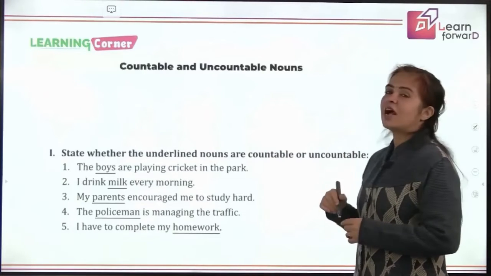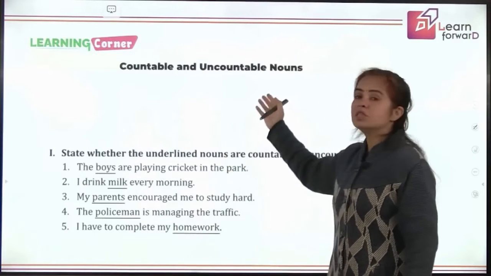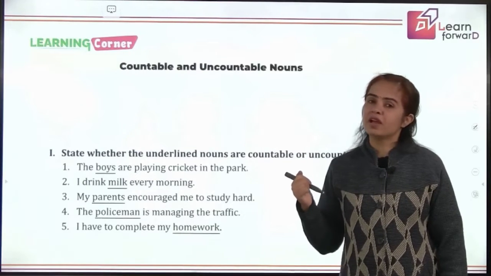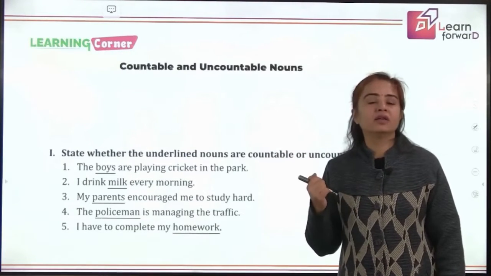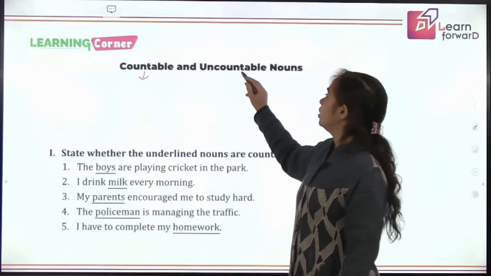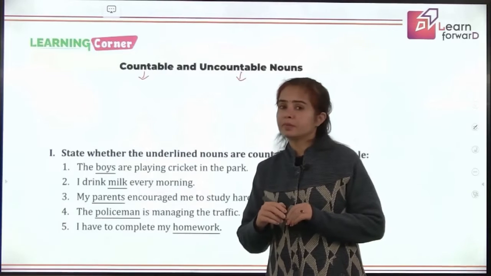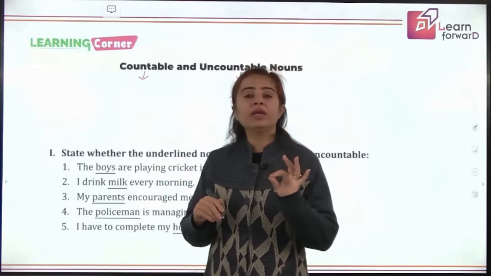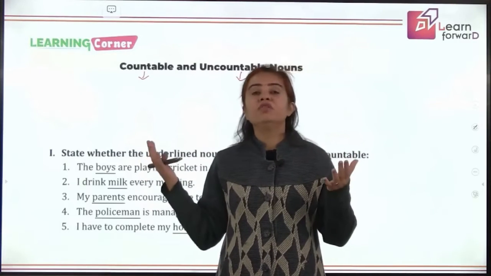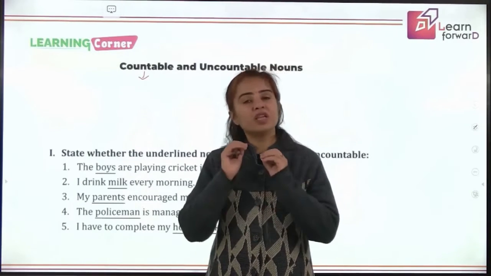Okay, now let's start with nouns. Number, and what we are going to do first is countable and uncountable nouns. Students, what do you mean by countable and uncountable? We have already done in grade 4 and 5 that countable nouns are something you can count and uncountable nouns are that you cannot count. Now what you have to remember is there is a difference between uncountable and unlimited. Like if I talk about stars, we will say they are unlimited. They are not uncountable. Uncountable is something that we cannot even count.